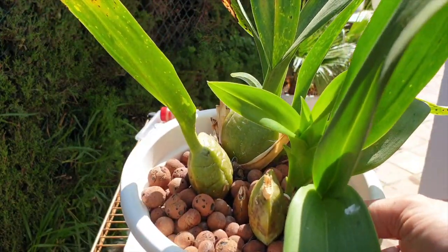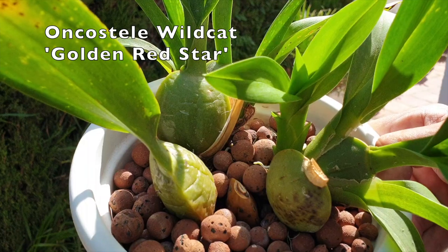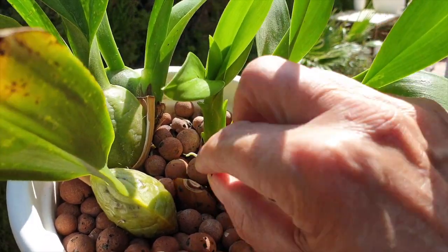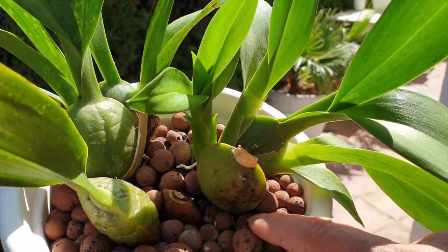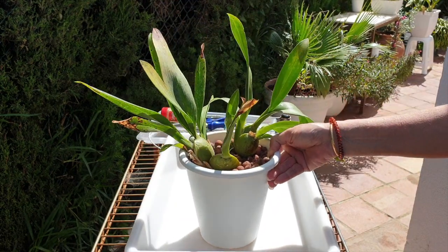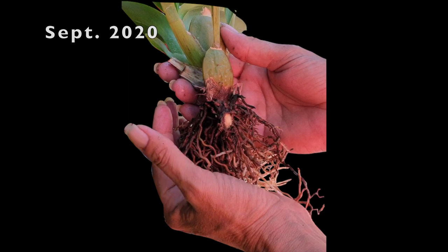Hi everyone. As part of my six-month — maybe even more months — update, I'm going to be looking into my Oncidium or Oncostele Wildcat, the Golden Red Star, because this pseudobulb here is clearly deteriorating. I don't think it's rotting, but thinking is not knowing. Besides that, I know that in this pot there is a mix of leka and I wasn't very on top of things with regards to watering last year. So I'm going to unpot it, check the root system, and make the adjustments necessary to make this happy long term.